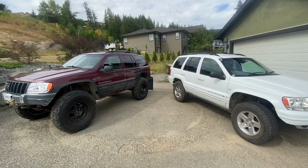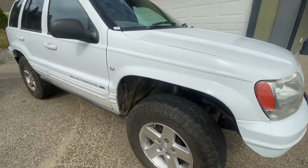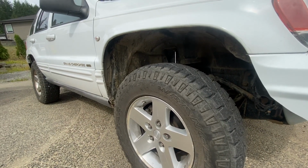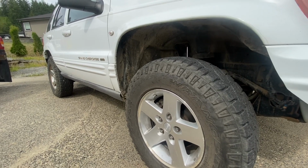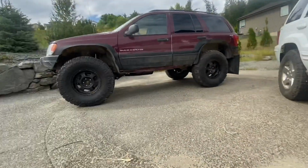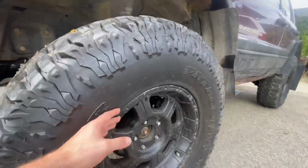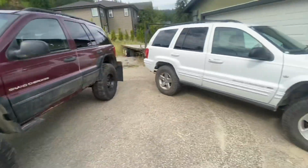First thing I wanted to talk about, one of the biggest factors on what size tire fits, is your wheel offset. These have like 6 1/4 inches of back spacing, I believe, something like that. It's over 6 inches. These ones have 4 1/4 inches. So you can see there's more lip out here. This tire hangs out further. Now, why does that matter?